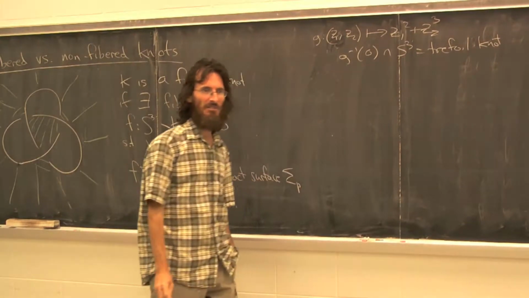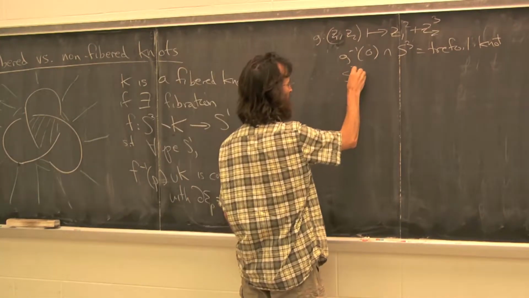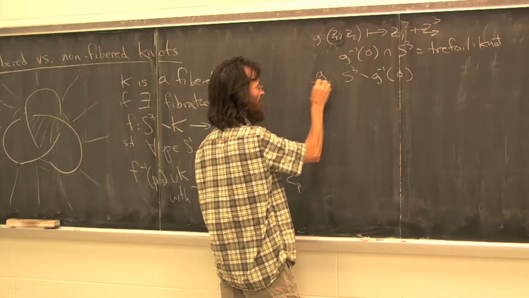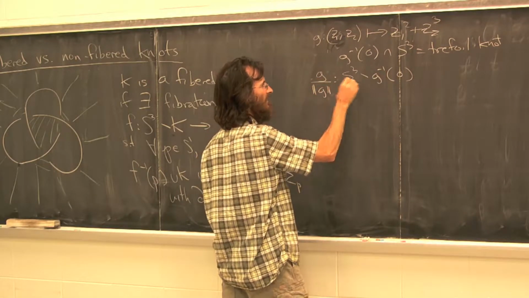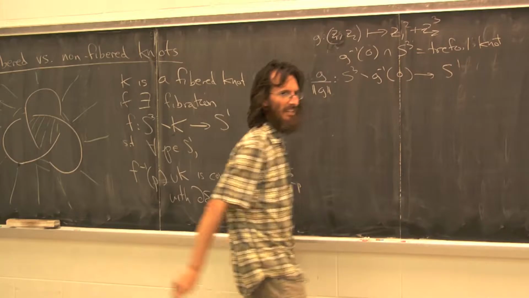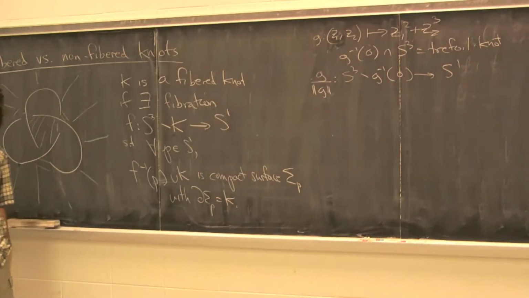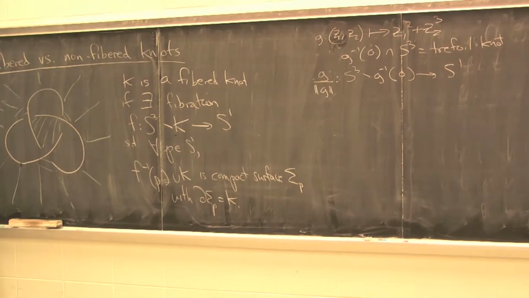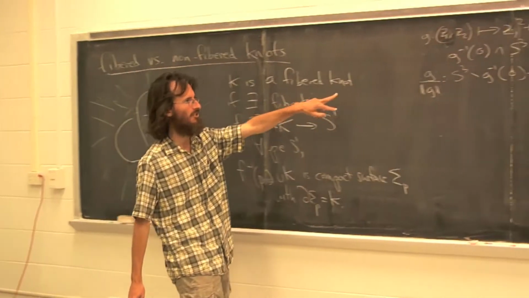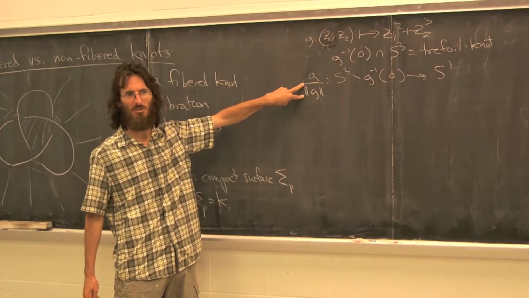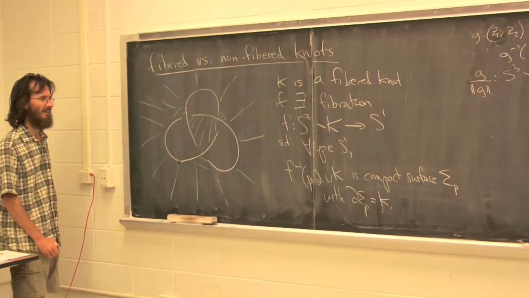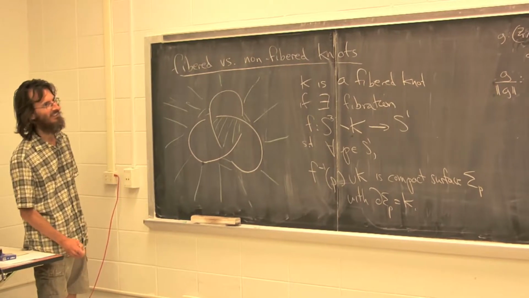So therefore S3 minus g inverse of 0 maps by g divided by its absolute value to S1, and you can show that it has no singularity. So that's a purely algebraic way to see the fibration. You have to compute the derivative of this map and show it is nonzero, and that works. But I want to see it geometrically.